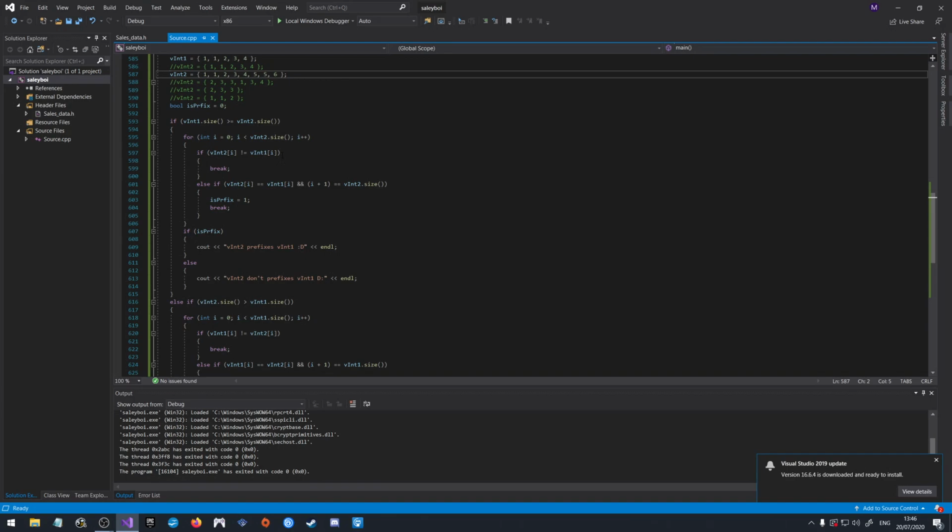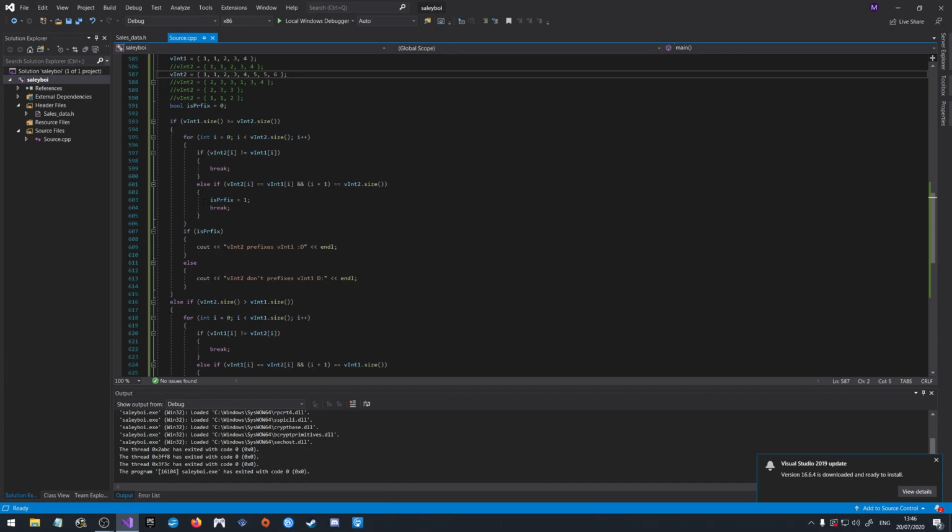Programs get really finicky really fast, and if you don't leave enough just in cases in, they tend to not work. So that's a just in case thing. We have to make sure that they're equal, just in case. Make sure we're in the last index of the vector, of the smaller vector. And if they're the same, we change the boolean is prefix to 1, which is true, and then we break, which takes us out of the loop, and it brings us to if is prefix.